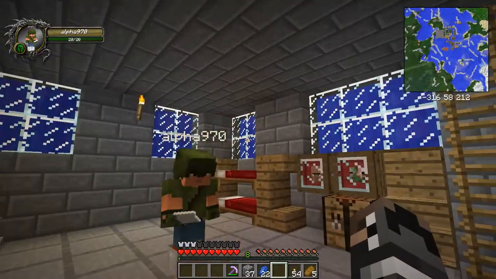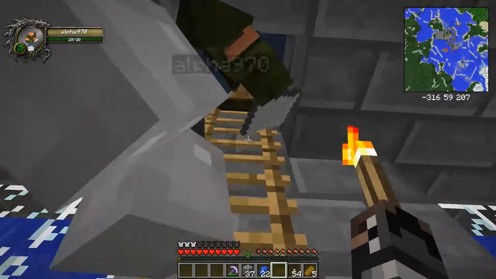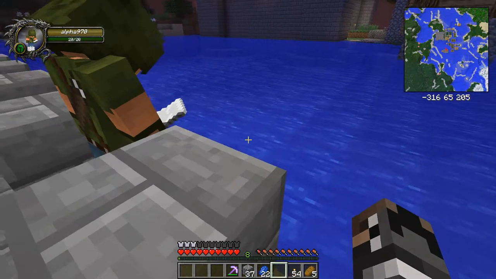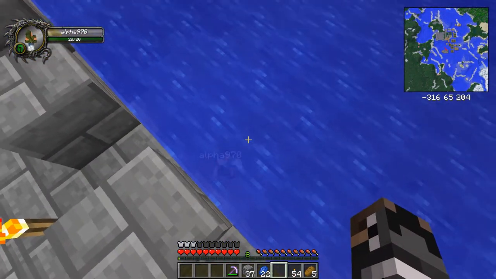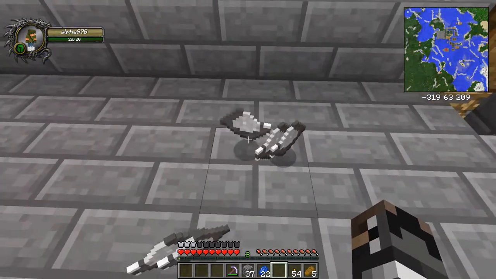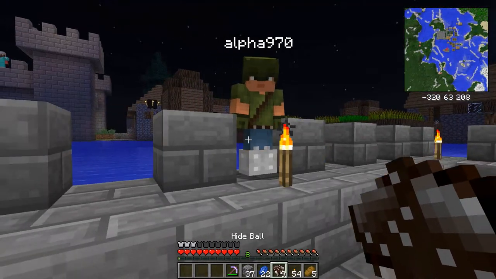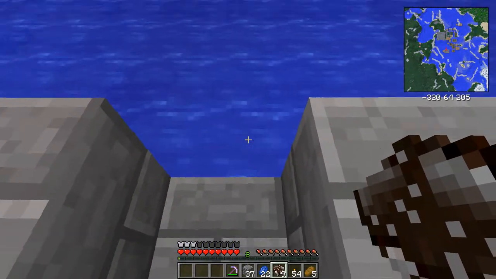Now go outside and right click on the water until you've used up all your paper. Nothing's happening. Oh! I got some salt. Okay. Now, chuck the salt to me. Okay, you then combine the salt with the hides. You get hide balls. Then, watch this. You then dip it in the water.